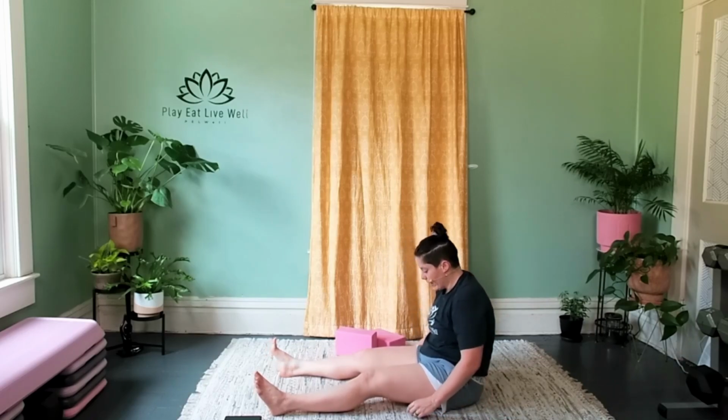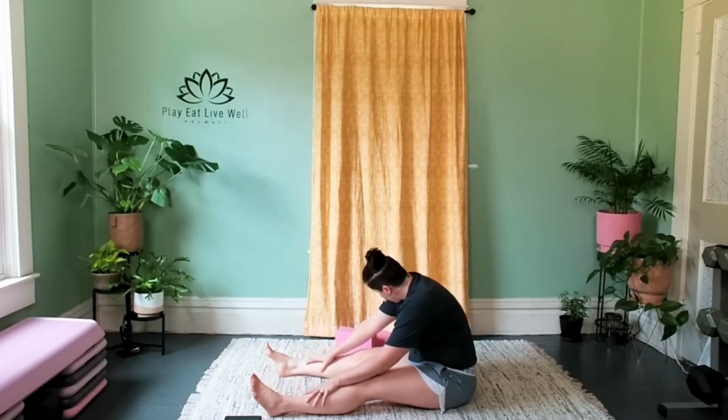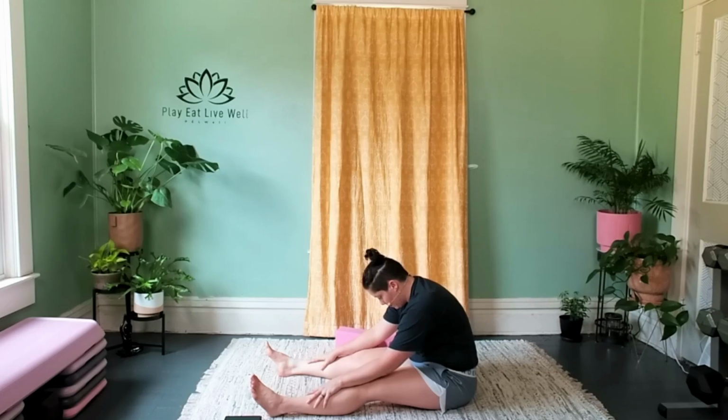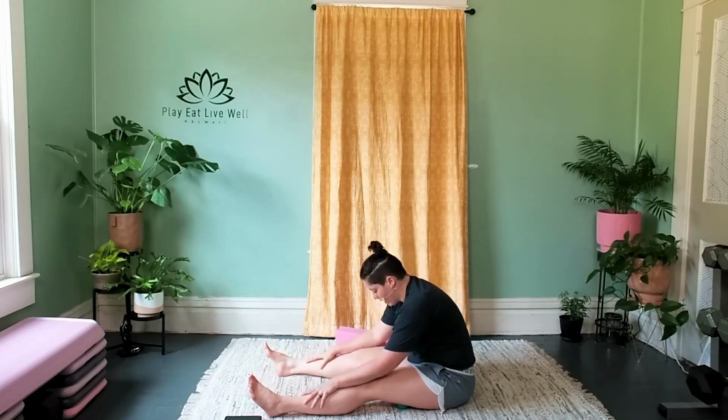All right, we're going to move them down another inch. So we're probably right above the halfway point. And again, decide how far you want to lean forward or lean back. All right, now let's move the balls right to the midpoint of the thigh. So you're nice and even between the knees and the glutes.